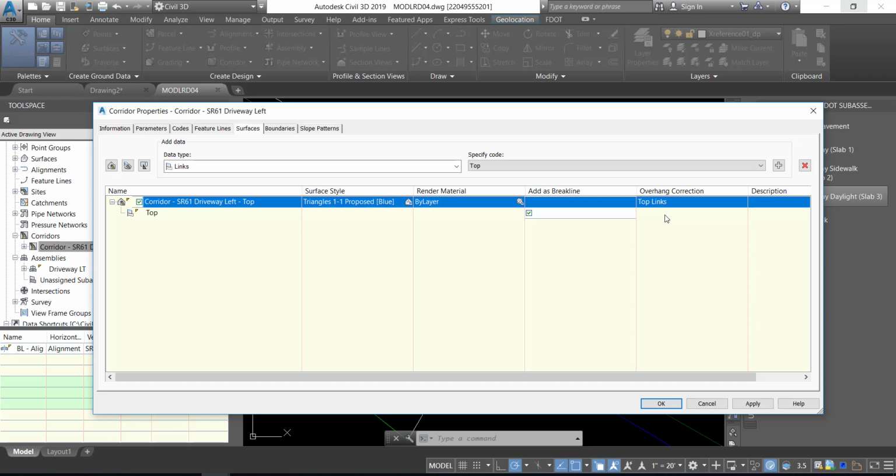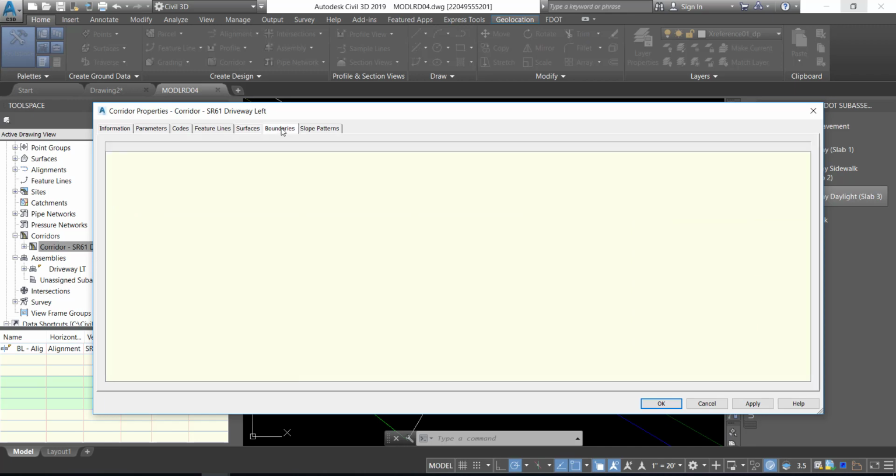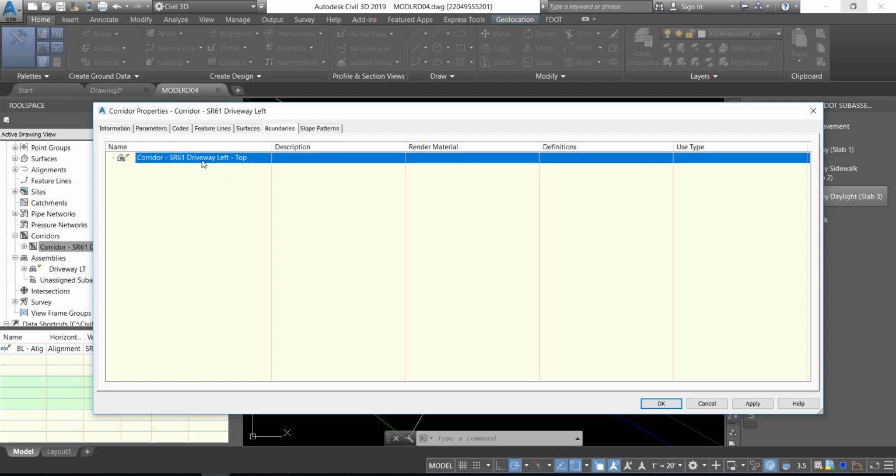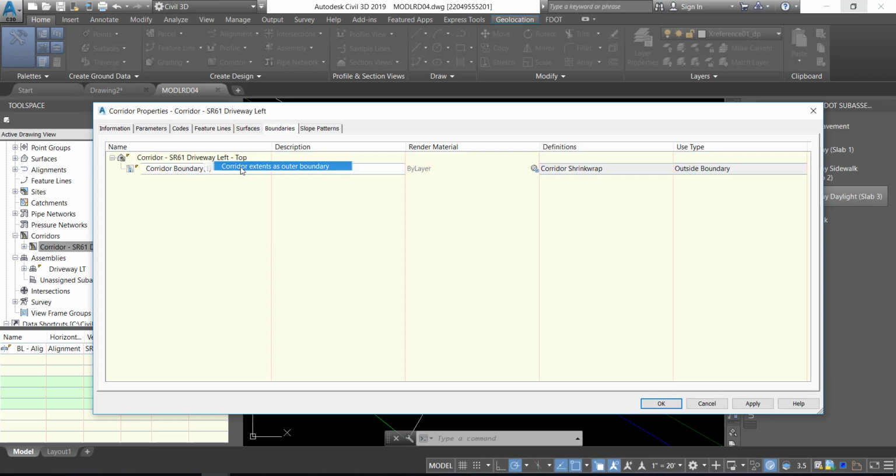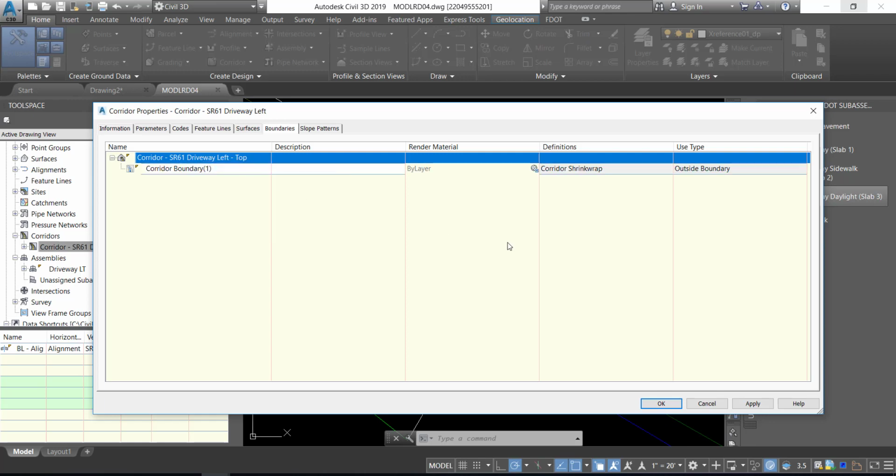From the Corridor Properties box, choose the Select Boundaries tab. Right-click on the corridor surface and choose Corridor Extents as Outer Boundary. Rename the boundary to Outer Boundary.